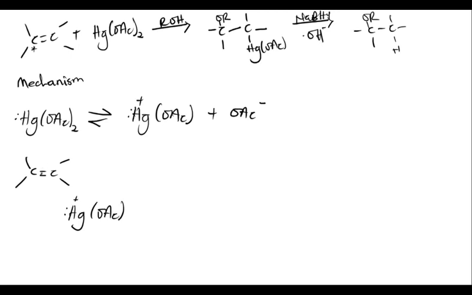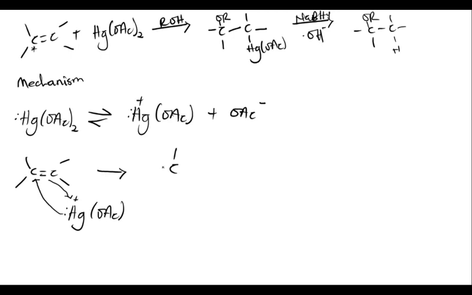Okay, now the double bond is an electron rich center, so it will be attracted towards the positive charge over here, and then this lone pair will also attack one of the carbons over here to produce an intermediate that looks more or less like a chain or a cyclic compound.